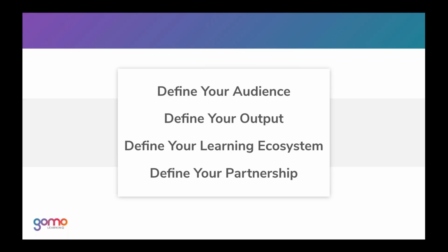So in terms of the tools that you choose, you need to be sure that you're happy that the partner you're choosing, the tool providers, are going to bring their expertise as well to help fill in any gaps that you have in expertise. They should be asking you lots of questions as well about exactly what you're trying to achieve, to make sure that you're getting the right tools to do what you need to do. So that's a bit of an overview.